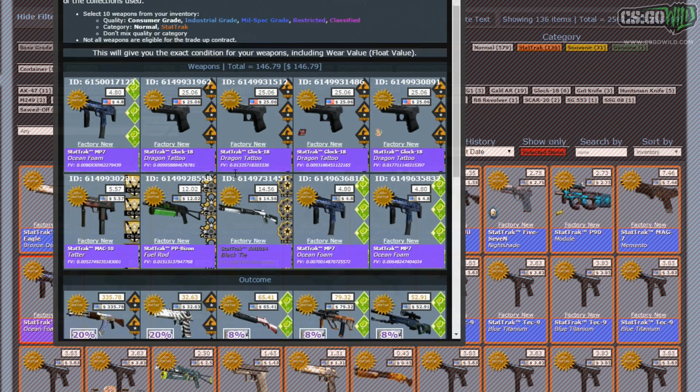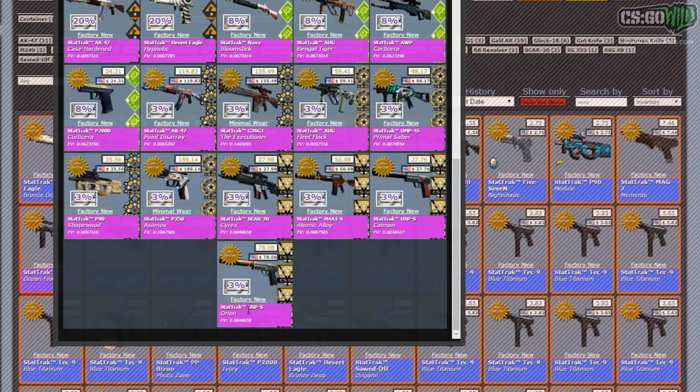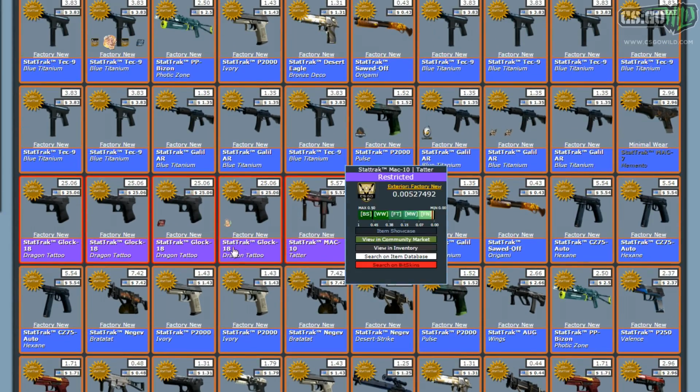Pretty decent amount in skins, but a lot of these results here are pretty rare or pretty profitable, I guess, because they're all going to be low float. This would be worth a lot. This skin's pretty hard to obtain. Usually this is going to be low float, probably worth a lot more than $78. So I want to try to get some sort of rare low float or nice blue gem skins. So let's get into this now.